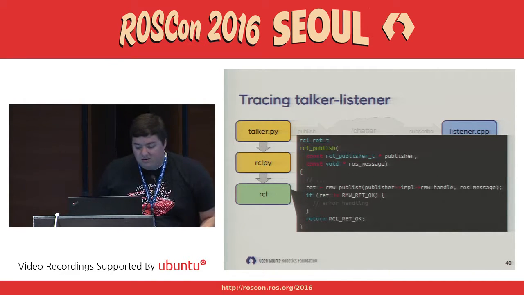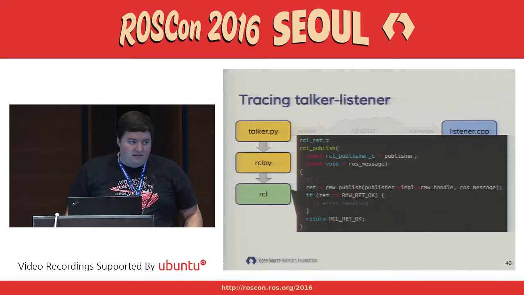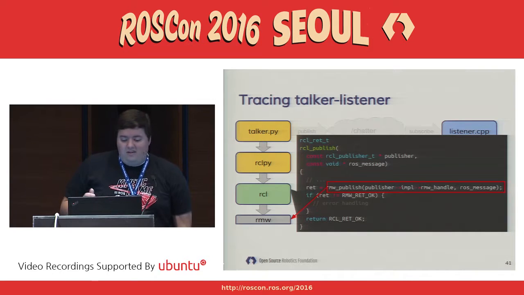Looking at this function, it's actually relatively simple. It's essentially passing along the publisher object and the message the user wanted to publish to the next interface. I want to stop here for a second. You might be asking yourself, it seems like we have a lot of redundant interfaces we're passing through. For publisher, it's a pretty straightforward thing. It's a concept that exists at every layer of the system. If you took a more complicated concept, like parameters, for example, parameters might be represented in RCL-Pi and RCL, but wouldn't necessarily be represented in the RMW. It would be built on top of other primitive middleware concepts like publish, subscribe, or services.